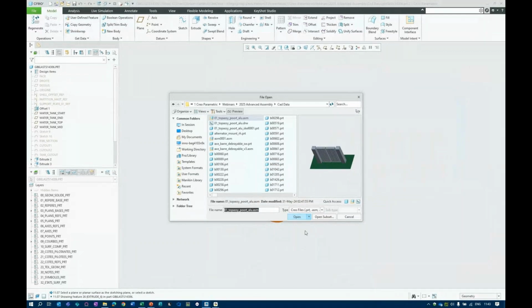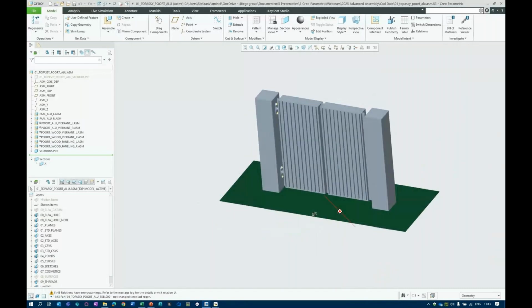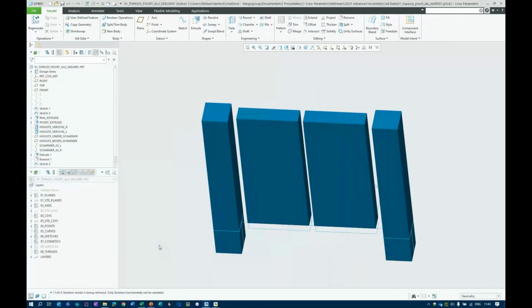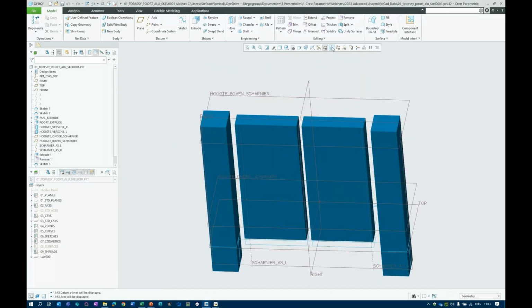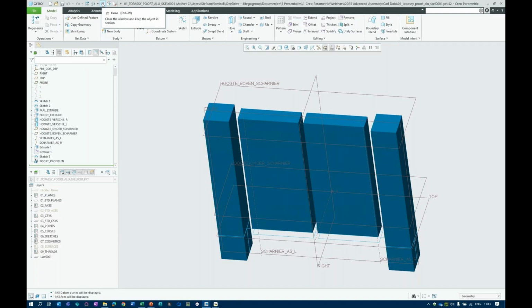Let's open our top assembly. So this is a very simple example of a gate that we can work with. Again, you see here the skeleton on top. If I open this up, it's again some sketches, some geometry, also some datum planes, in this case where the hinges are. Some axes you will see as well, where the hinges are positioned, and how this is built up. Again, this information is something that we build up in our skeleton and that we can work on.